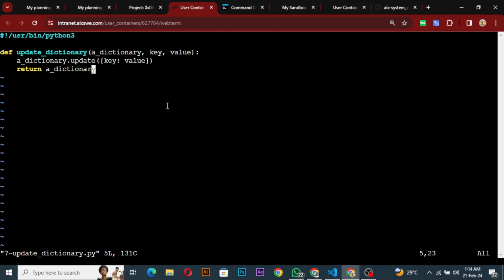So what we do is, we have the new key and then the value. So we can use the update function, dictionary.update, and then we'll pass in the key and then the value. So if it exists before, it will overwrite it. If it doesn't, it will add it to it, and then we'll return the dictionary.